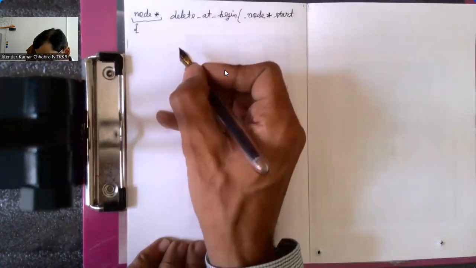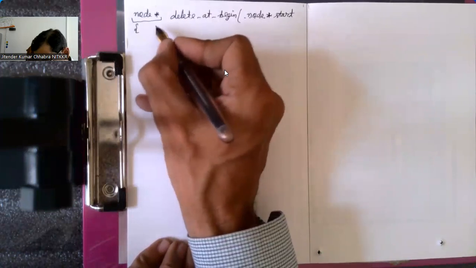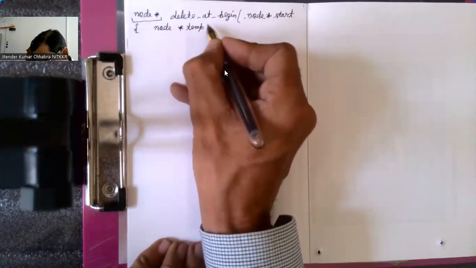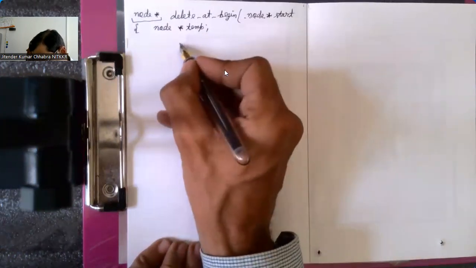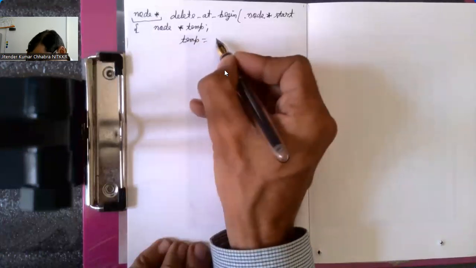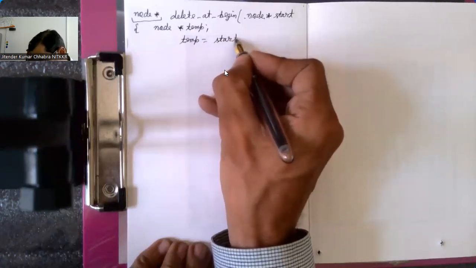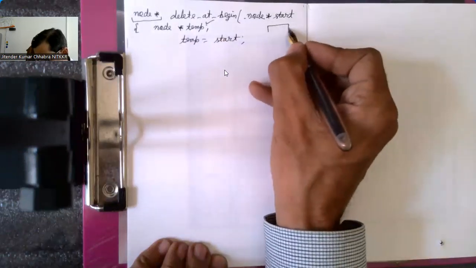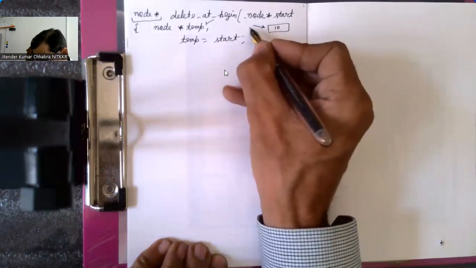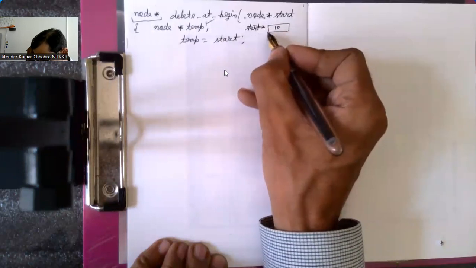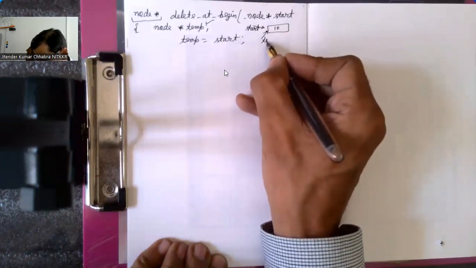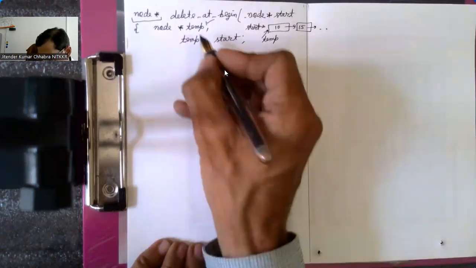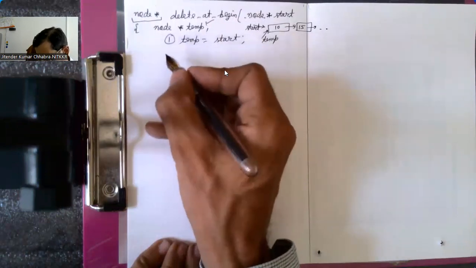If my list is having something, the first step is I have temp assigned to the same so that it can be freed. So declare your variable, but don't malloc. Temp is supposed to point to an existing node. Temp equal to start, so no malloc needed. The pointer is created. Wherever start was, temp also points to the same place. This is temp; earlier, this was start. Now, temp also points here. 10 is linked with 15 and so on. First step done. What is the next step?